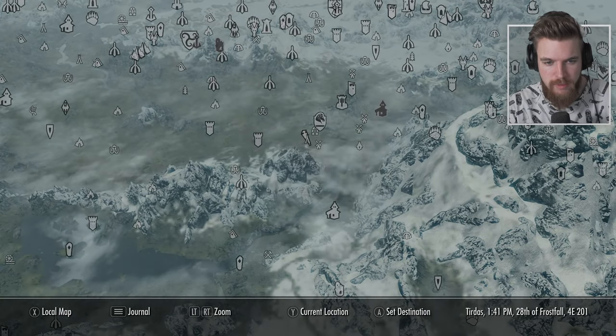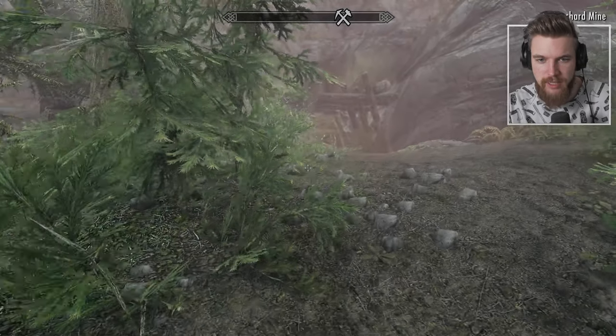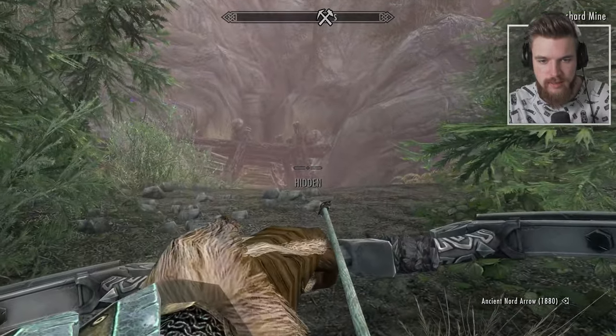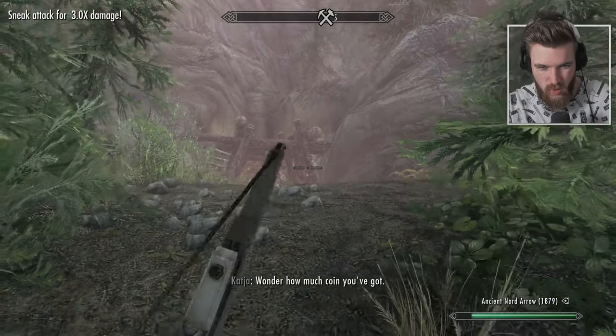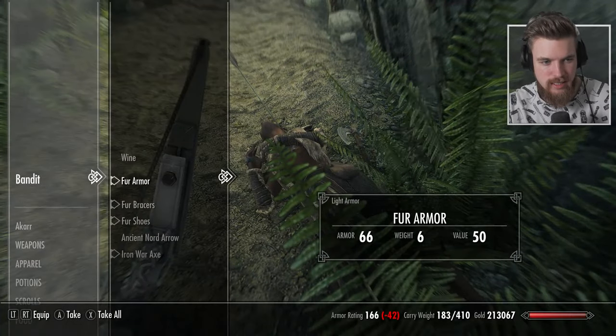Right, let's go to Embershard Mine and go and get everything there. See how much stuff we can make, how much money we can make, or if they can take over this area. Look at this. Here, Exxon. Wonder how much coin you've got. Absolutely deleted her, man. Jesus.